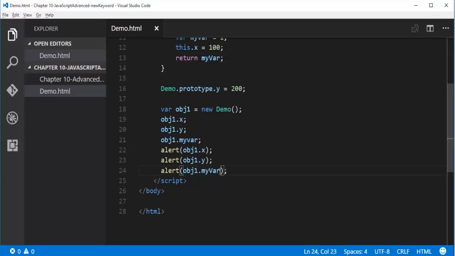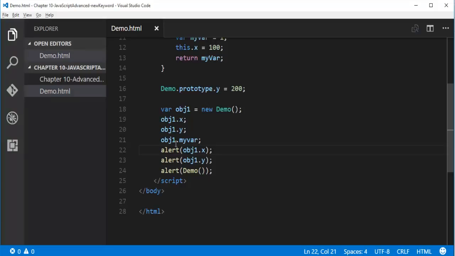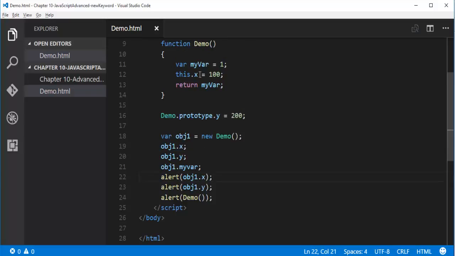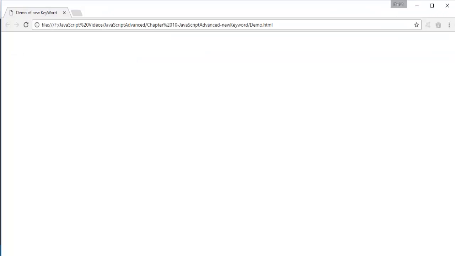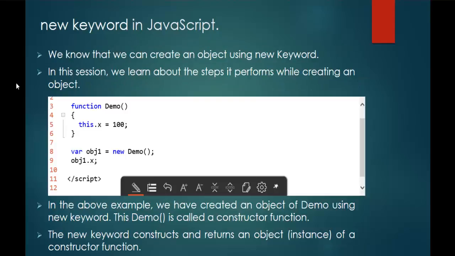So what I'll do is I'll call the function itself, so that function is going to return me my myvar value. Control S, let me go back and let me refresh: 100, 200, and the value of myvar is 1. So the object will have the capacity to only fetch the properties of the demo function which include this keyword, not any other variable declared other than this. So this is what we learned in this session, like what work is going to happen at the background when we create an object using new keyword.